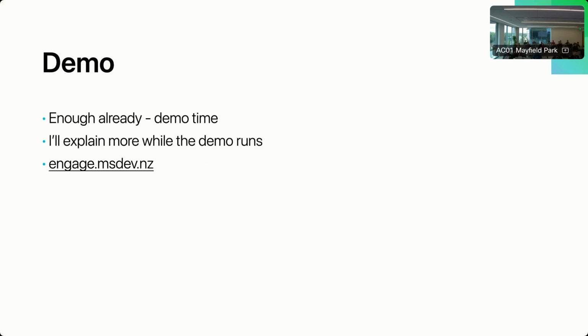Okay, I'm actually going to try this on actual conference Wi-Fi. I'll explain as we go along about what's happening. But basically, what I've done is I created, yesterday afternoon, in the OVH data center in Toronto, a FileMaker server, a server that I gave the DNS entry name of engage.msdev.nz. If you get your devices out and try and connect to it right now, you're not going to get anything because it's just a standard, bare bones Ubuntu 22.04 server. That's all that's on there at present.